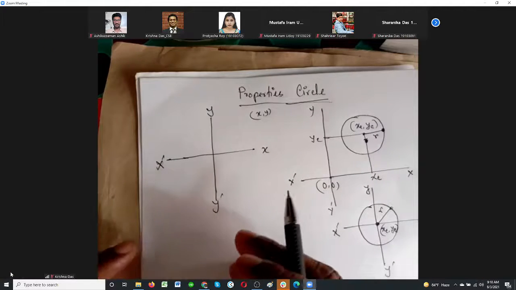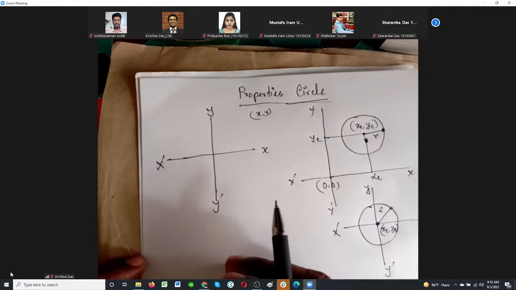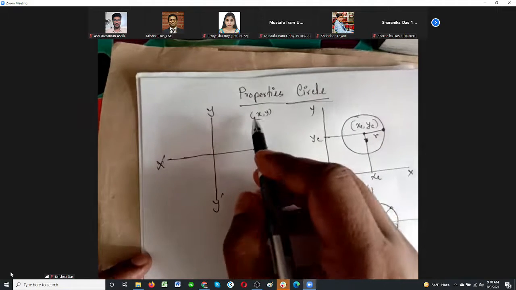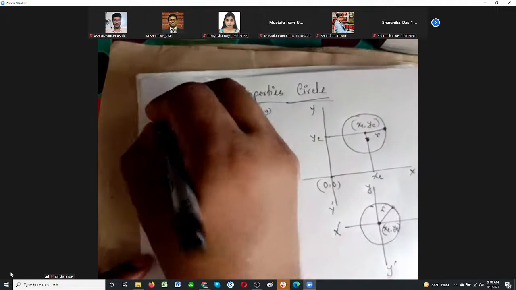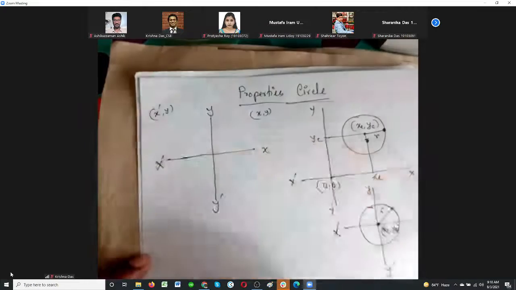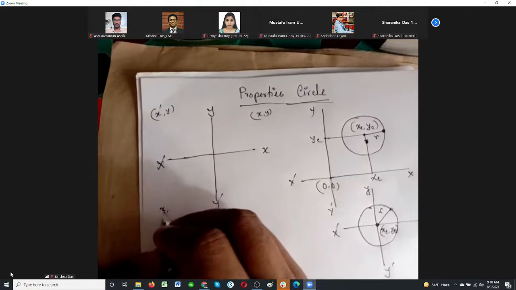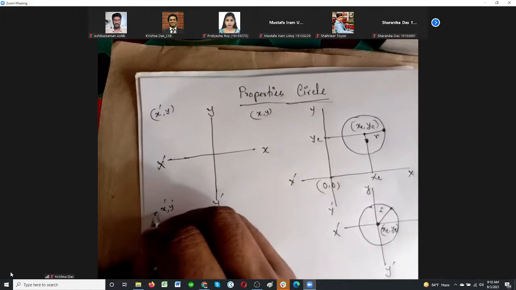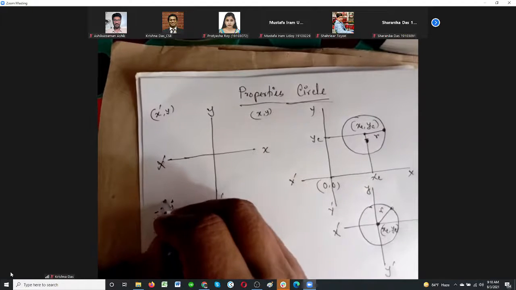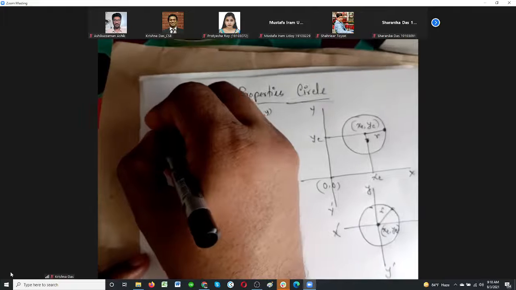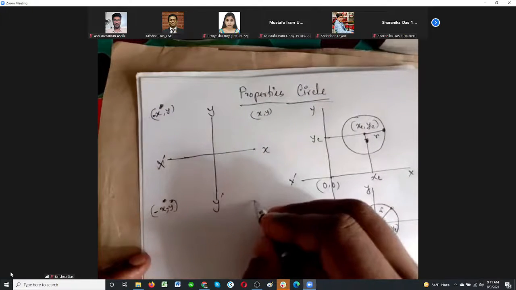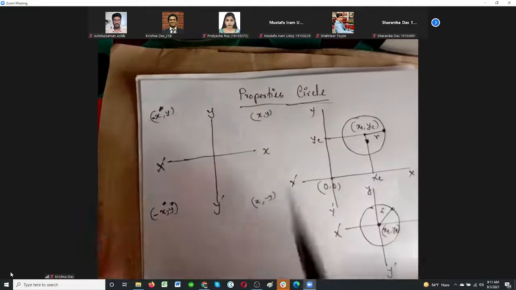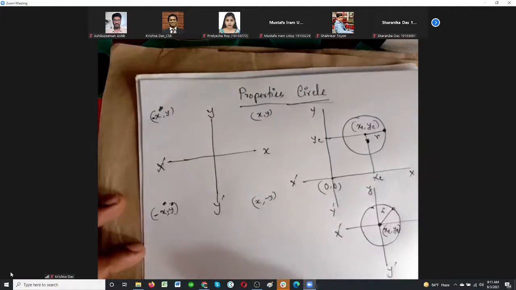We have some reason for having those names. Quadrant is coming from 4. Quadra is actually coming from 4. So this is the one quadrant. This one is the negative X and positive Y, right? This one is both negative. Actually, we should use the signs, it would be far better. And this one is positive X and negative Y. Like this we have the first, second, third and fourth quadrants.